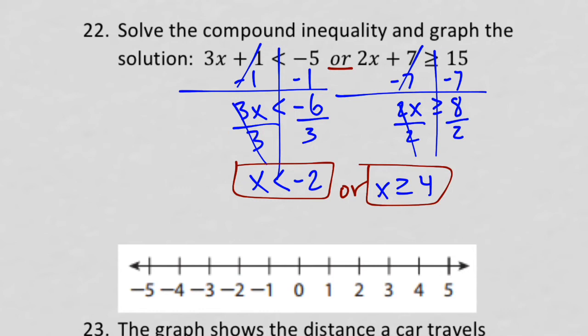So we're going to draw two circles, one at -2, the other one at +4. And this is an OR inequality, which means that they have to go in opposite directions. This one is saying that x is a number that is smaller than -2, so we're going to shade this way, like that. The other one is saying that x is a number greater than or equal to 4. Notice the equal sign there. We're going to close that circle, and then go that way also, like that. And that's what should happen with OR inequalities. They should be going in opposite directions.